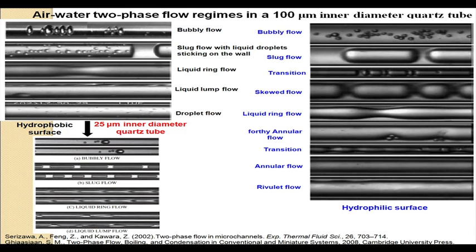The same thing has been observed and reported by other researchers as well. When we have a hydrophobic surface, the gas bubbles formed are quite disc-shaped, quite large, and comparable to the dimension of the conduit. In contrast, uniformly dispersed bubbles dispersed in a continuous liquid which also wets the pipe wall can be observed in the hydrophilic case. Although in both cases we call these distributions bubbly, the differences in bubble characteristics are immediately evident.